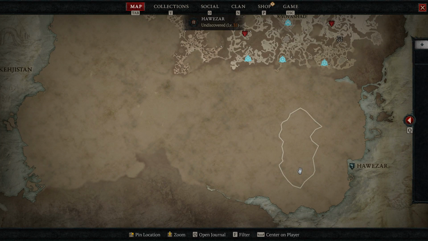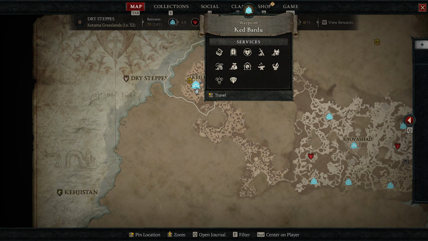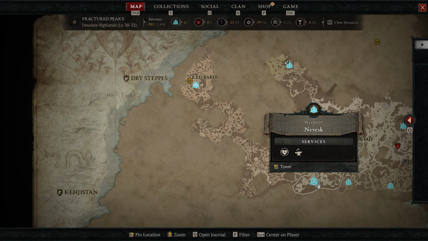If I wanted to, as long as I walk accordingly, I can go here if I want to. If I really wanted to. I just have no reason to right now. So here, I had to have a reason to cut basically from... Where did I end up starting? I started in Kyovashad, made my way back to Nevesk.